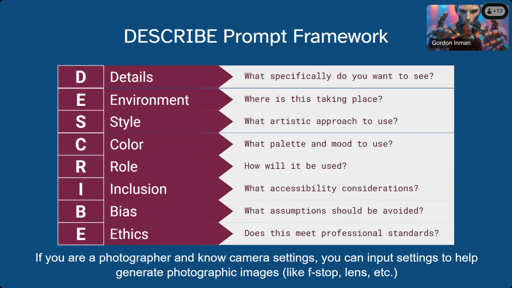And as I mentioned earlier with Beth, if you're a photographer and you know camera settings like f-stops and lenses, so if you want to do something like a fisheye lens or a macro lens, those types of things, you could add that information into your description of the image you want to create in order to generate something that is similar to that. I will say, you don't have to include everything when you write your prompts, but if you're not getting something that you want, you may need to start adding more information and details in order to get closer to the output that you desire.